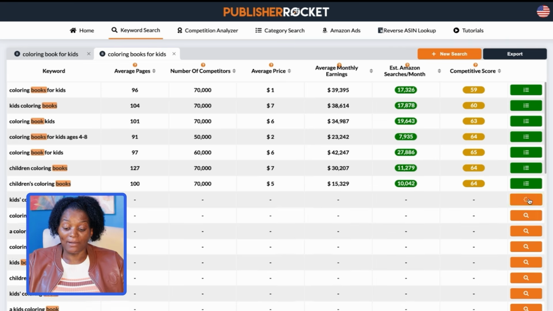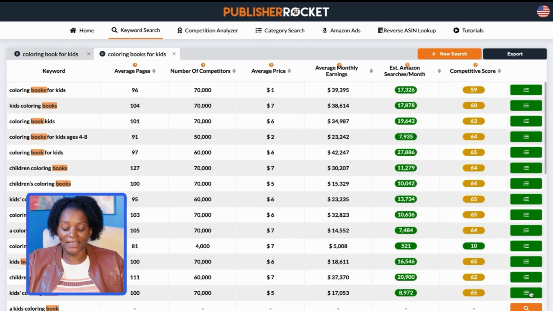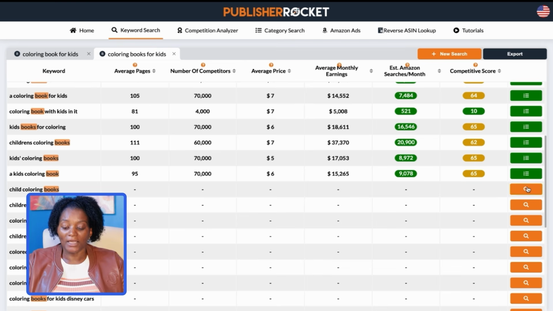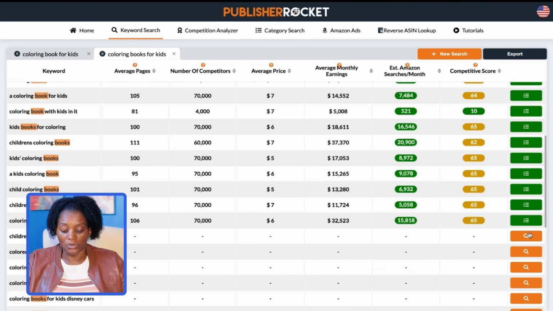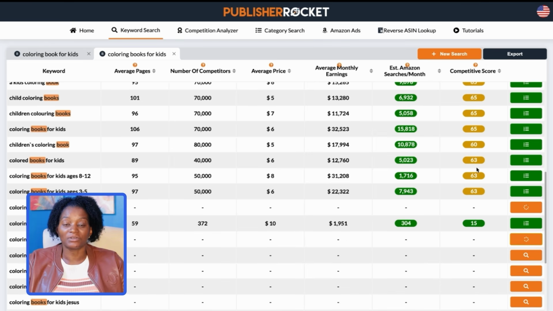One of the things that I'm going to tell you is that coloring book for children, as much as there are so many of those books on Amazon, is still a space you can go ahead and publish your book. Now, you see how you have this green? It means that the search volume every month is very high. Now, you see how it's orange? It's telling us that the competition is a little bit high, but it's not that bad. Now, some of them are green. Now, when you have red, then it means that it's too high. You don't need to go into those kind of niches. But when you come here to children's book, you see that so many of them, there is still a lot of room for you to be able to create your books and publish there.